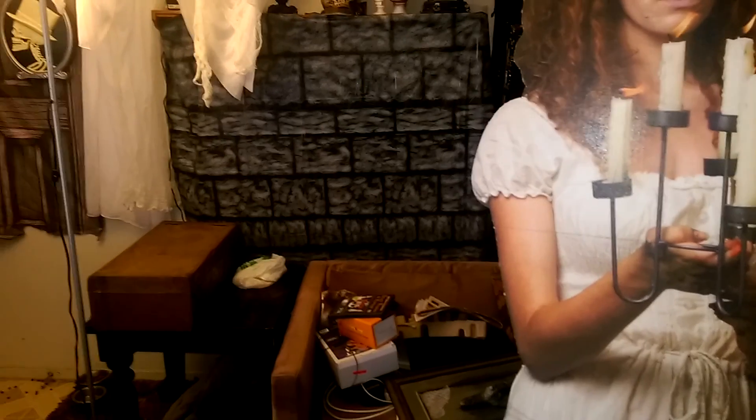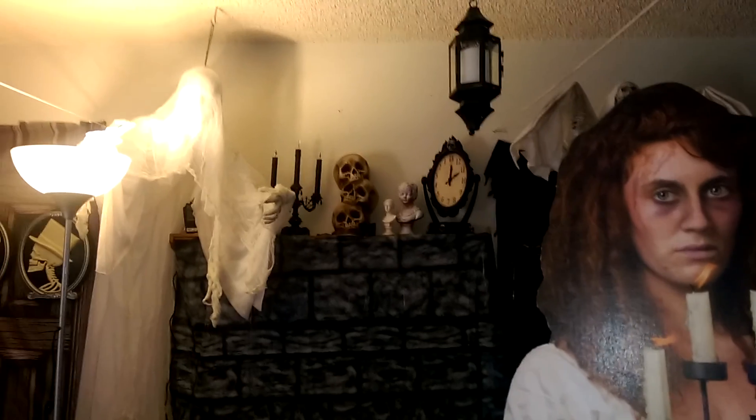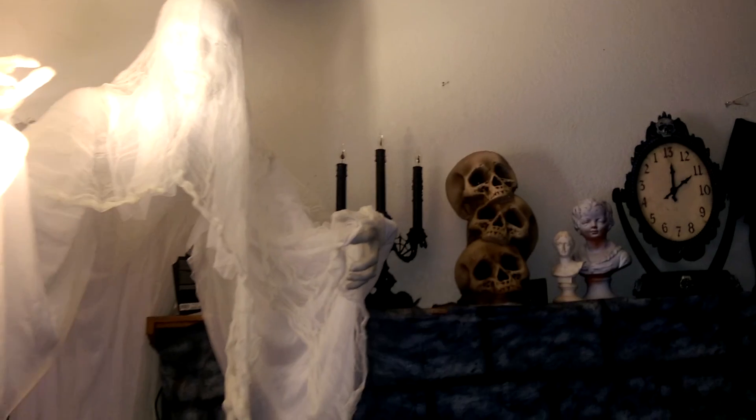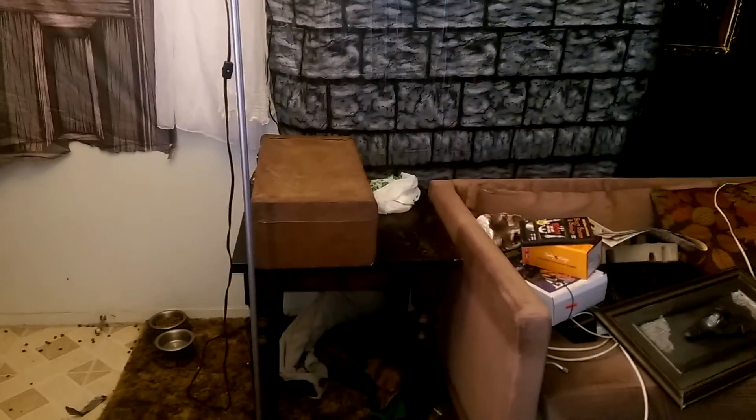To add to the effect of her being realistic, I've kind of layered objects to enhance the depth perception. So we have her, and then I put this lantern — which actually has a LED pillar candle in there, it looks really cool when it's lit up — and then the next set of objects is the mantel piece here. I do believe my lunging reaper is going to go right here, and I'm probably going to put a step pad a few feet in front of him so they'll set him off. So they'll be equally startled by her, and then by him.